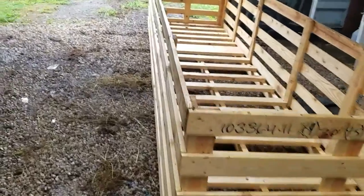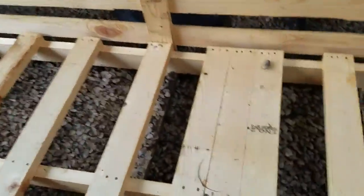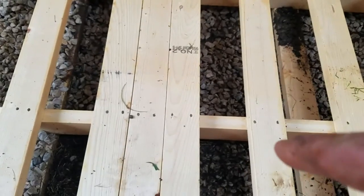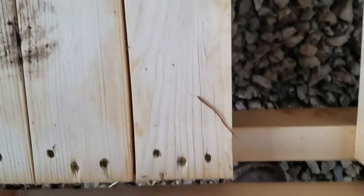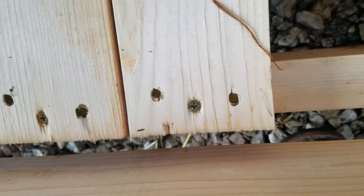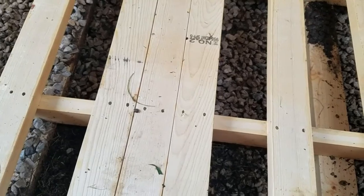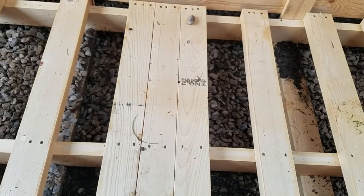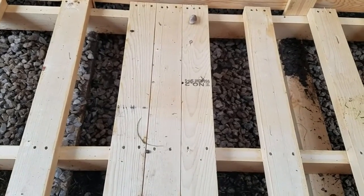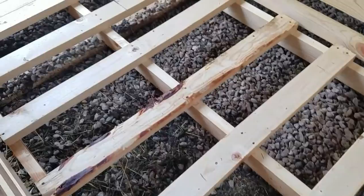So there it is. Man, I thought this thing was screwed together in the bottom, but they actually shot this one with nails. It does have a screw in the center on the ends. Guess it keeps it from popping apart, but it's gonna be a little bit more work than I thought pulling all those, but it ain't no big deal. I've got a big wrecking bar over here. I think I can get in there and pry them loose really easy.